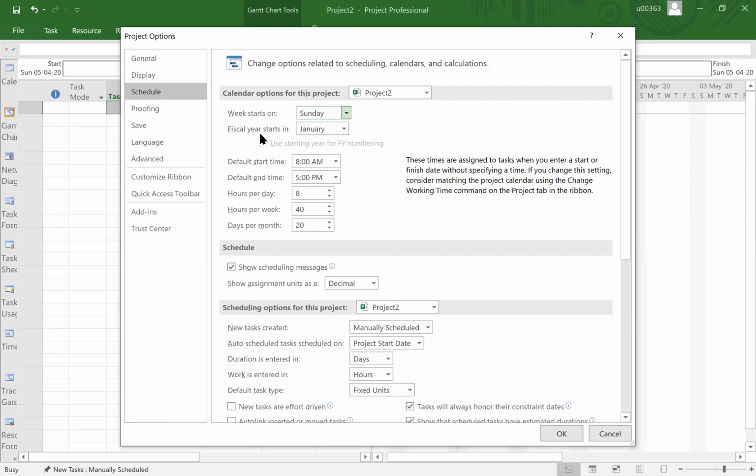Similarly, on fiscal year, you need to click on the right month. Let's say we are going to start our project today. So today will be in April. So you choose April. But unfortunately, I cannot use my mouse. That is the issue. Okay, let me try another way.